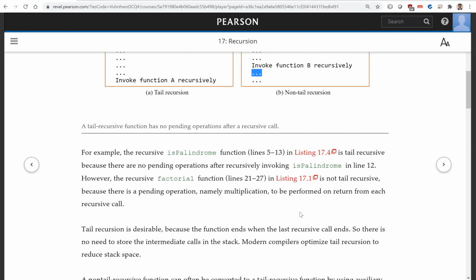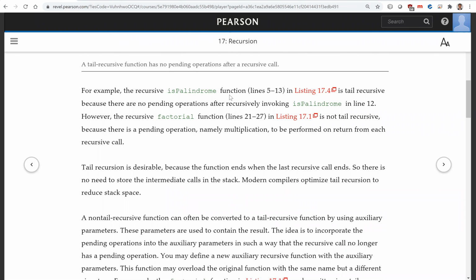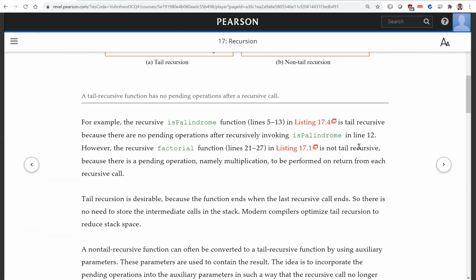Let's look at the examples we have in this chapter. The isPalindrome function is tail recursive because once you return true or false, that's over. And the factorial function is not tail recursive. Look at this factorial function here.